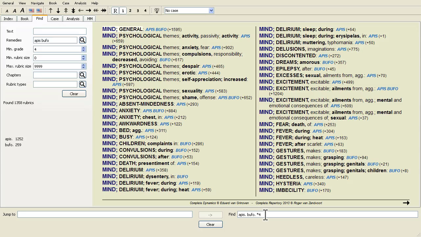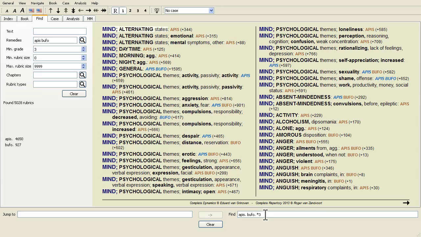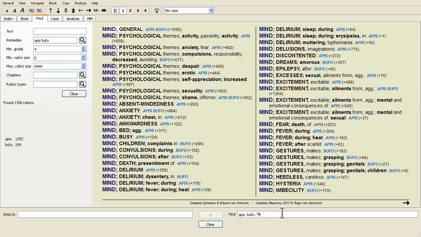This expression can be read as all, the asterisk, requested remedies need to have this grade or higher. Alternatively, the numbers 1, 2, 3, 4 without the star are interpreted as minimum remedy gradation as well. So 4 is the same as *4.